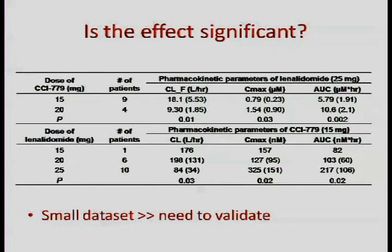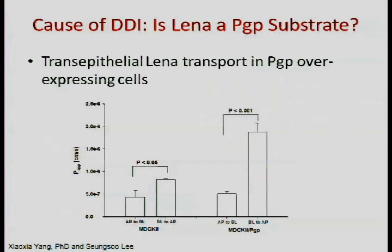And this is a very small data set, 21 patients. Especially given what we knew going into the study, we would not expect to be able to see this, or at least we would not expect to get the p-values that give us the ability to publish in a decent journal. So with 21 patients, we really need to do some validation here. This is an example of where we started in the clinic and went backwards, which happens very frequently and is probably the majority of cases when we're looking at experimental agents or combinations of experimental agents.